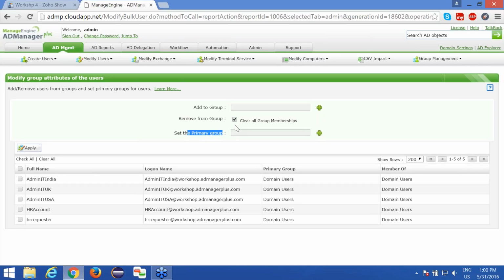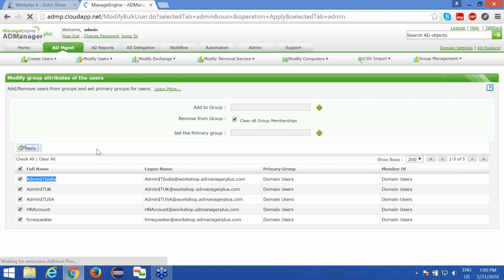This will remove all the groups that these user accounts belong to. Say, for example, this user account belongs to two security groups, then this user account will be removed from those two security groups. Okay, go ahead, select the user accounts and hit apply.